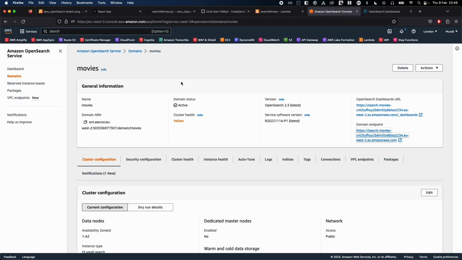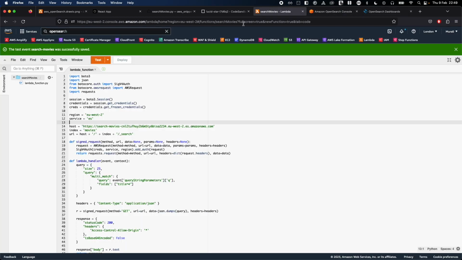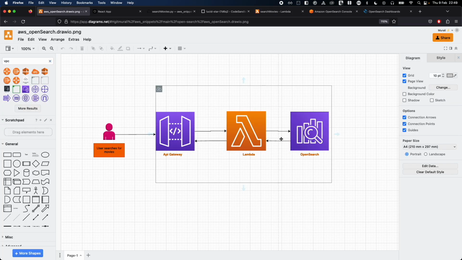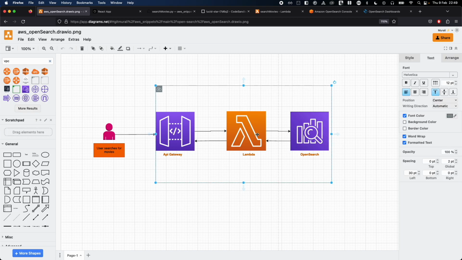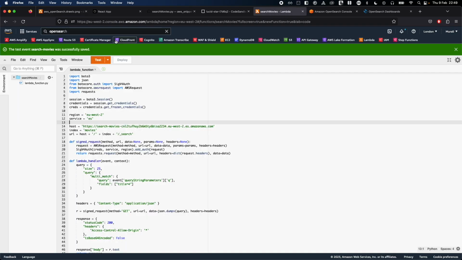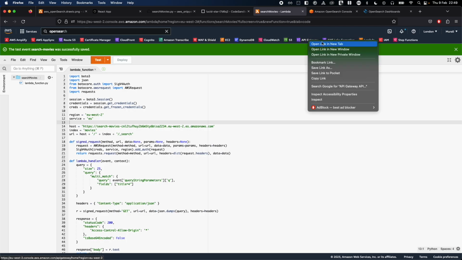All right, so you have given all the permissions. Now that your Lambda is working as expected, which is great, it is time for us to go back to our diagram, where we have said that we will create OpenSearch, and then we have created our Lambda, and now we will create our API gateway, so that we can do the Lambda integration. If I go to my Lambda, let's open the API gateway from here. I have these shortcuts. If you want, you can use it. I keep saying this in every video. Now open that in a new tab.